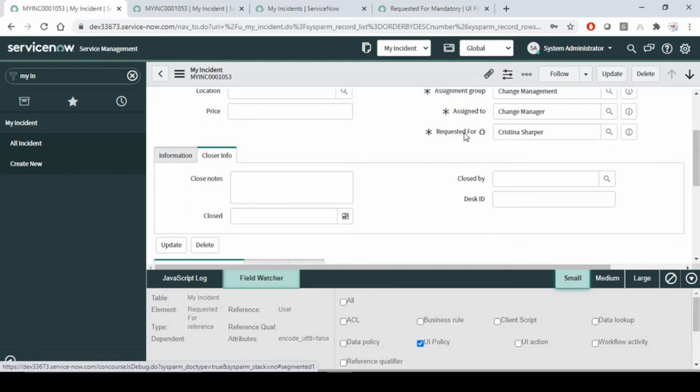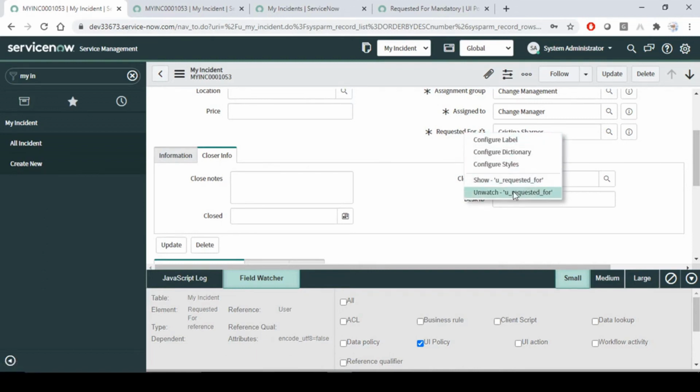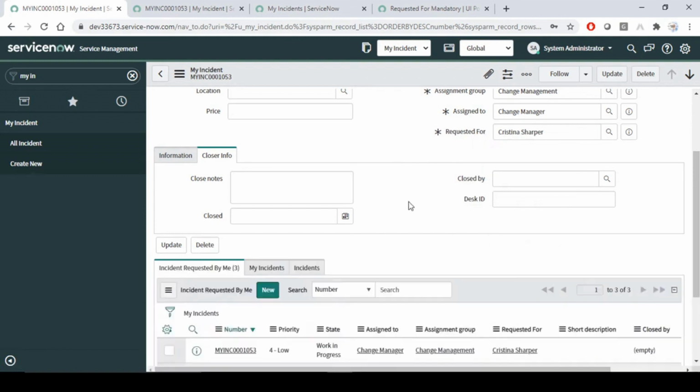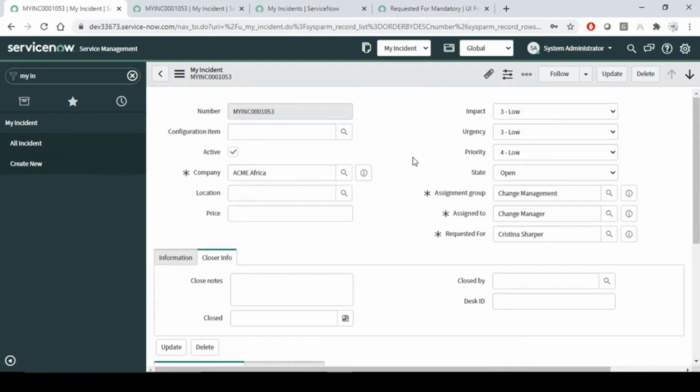Okay, I hope, guys, you are clear with the UI policy concept now. This is a very simple one. I have taken this example, and it is very simple, not hard and fast. The only thing you have to keep in mind is to try to avoid writing code wherever it is possible. When you want to do some manipulation over the form, you have to decide whether to go for the client script or the UI policy.